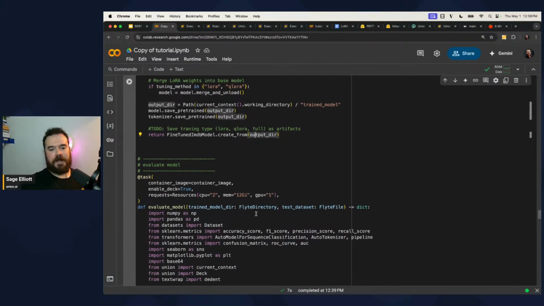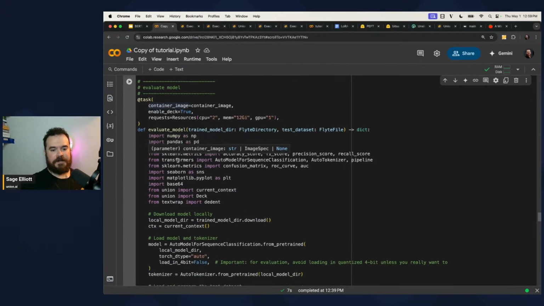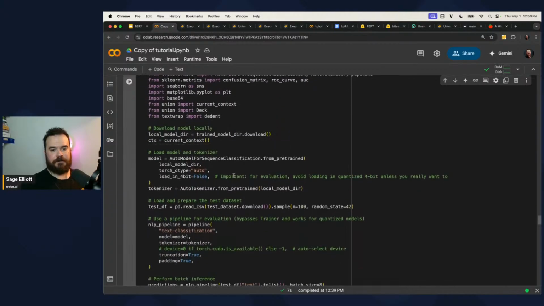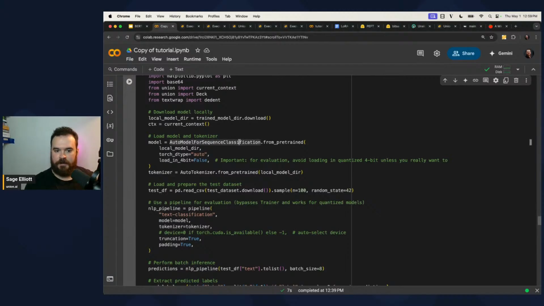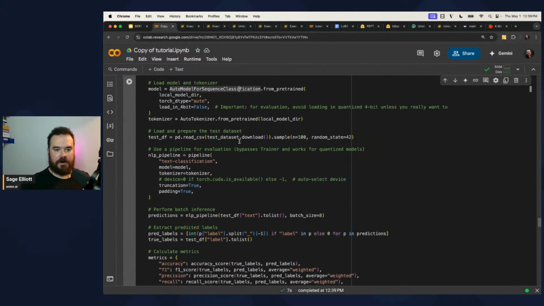Then one more task here, we have evaluate. This is going to be pretty simple, so I'll go through super fast. We're basically importing our model that we just downloaded. So we actually have this train model directory that we pass in our workflow. We make sure it's downloaded into our container here. Again, initialize it with the same thing we've been doing. So not too much new here.